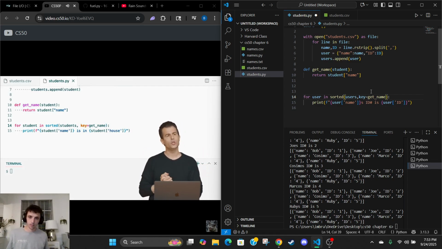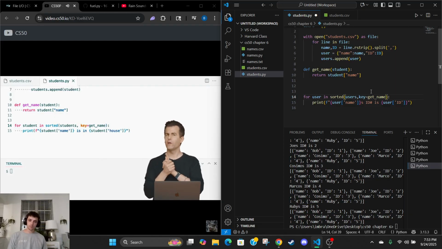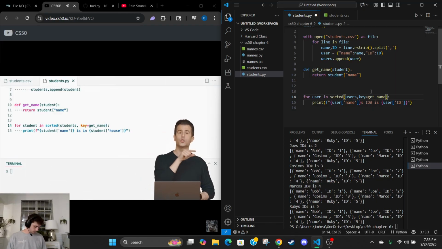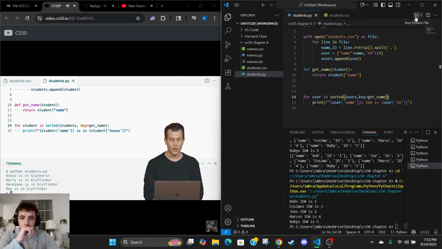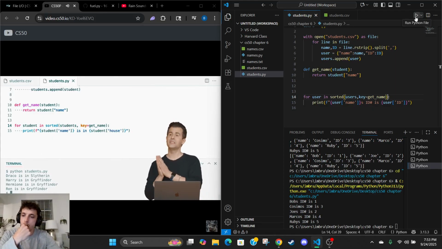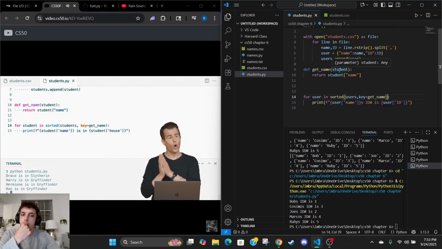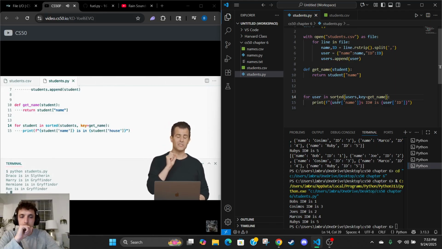So what did they do? They instead built into the sorted function this named parameter key that allows us, all these years later, to tell their function sorted how to sort this list of dictionaries. So now watch what happens. If I run python of students.py and hit enter, I now have a sorted list of output. Why? Because now that list of dictionaries has all been sorted by the student's name.